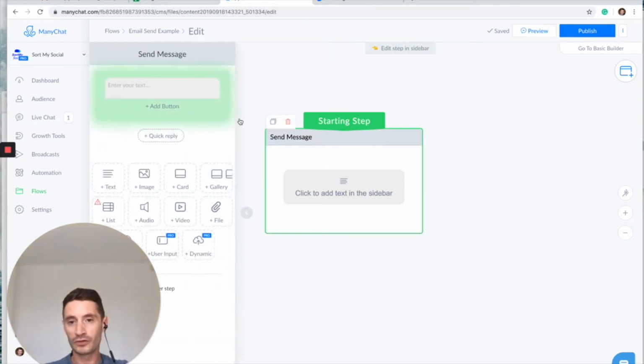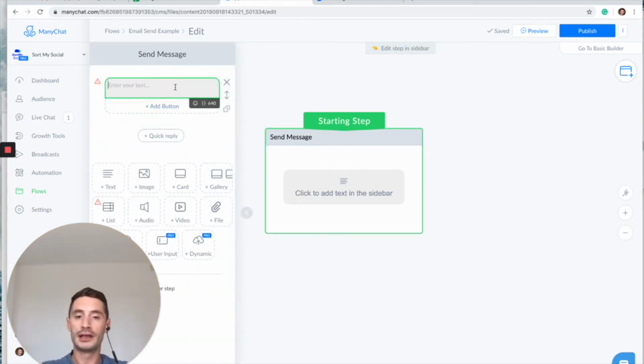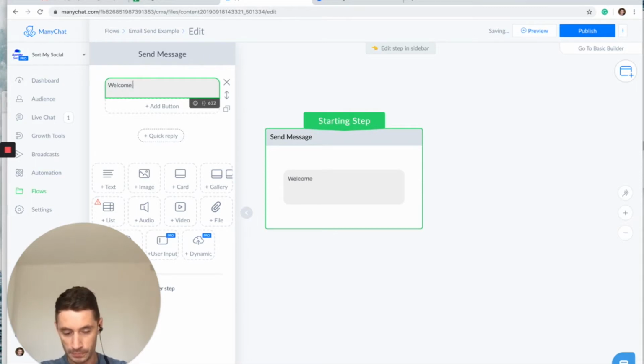But when someone joins your messenger channel, if our goal is to collect their email address and add them to our mailing list, we need to have a good reason for them to hand over their email address. A good way of doing that is offering something in return. So that, in this example, could be an offer to get some money off food in our restaurant that we've just designed out of nowhere. So the first thing we might say is welcome to our messenger channel.